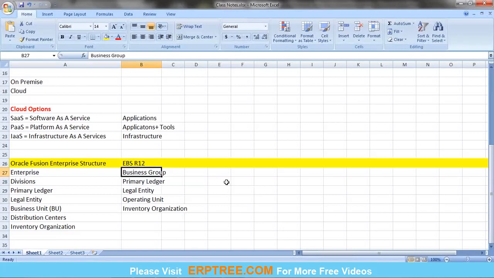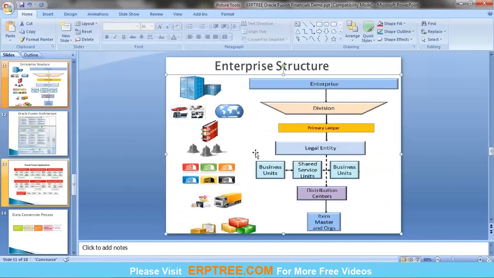But if you are going to have a global chart of accounts, in that case you can have it, otherwise we don't have any option. But in Fusion, as part of the enterprise structure, they have given the flexibility of just tracking the data division wise. The division can be a specific geography or a specific vertical of business which you are running.